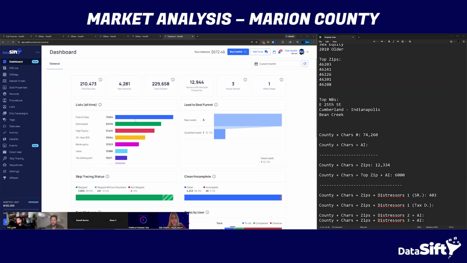What's an address? Anybody that's in here, give me an address that you wholesaled recently or something, and I'll search it and show you guys a trick. Or one you have under contract even. All right, so Stockton Avenue, Indianapolis.